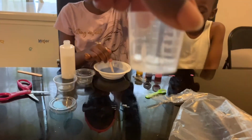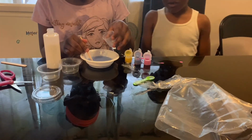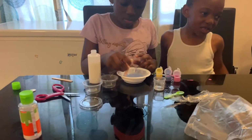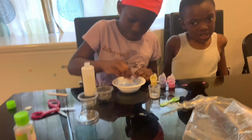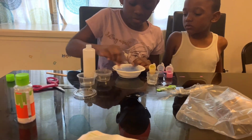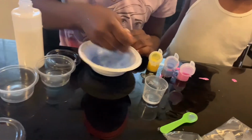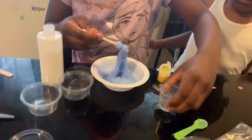So I already poured like 5 milliliters of activator. Just a little bit at a time. You mix it well. I can already see it getting together. This activator is really good. Oh my gosh. Guys, I already see it getting together. Oh my gosh.